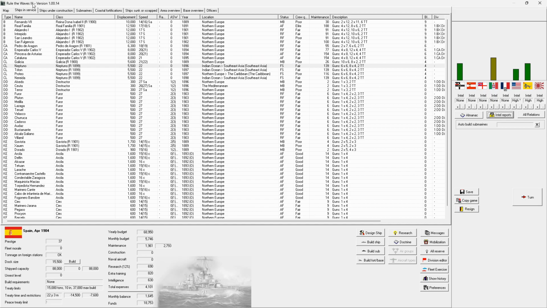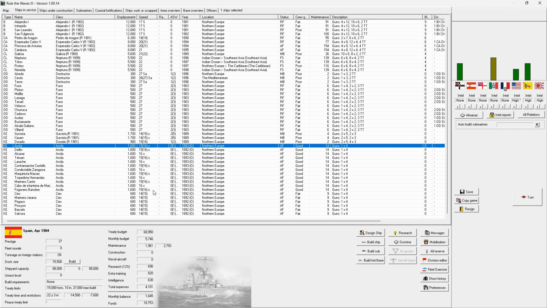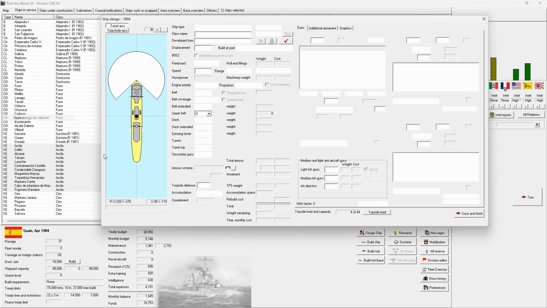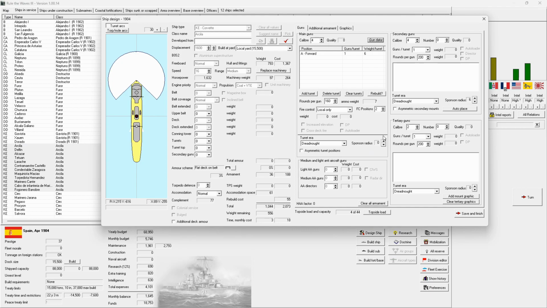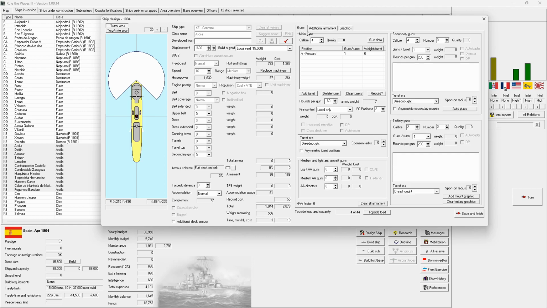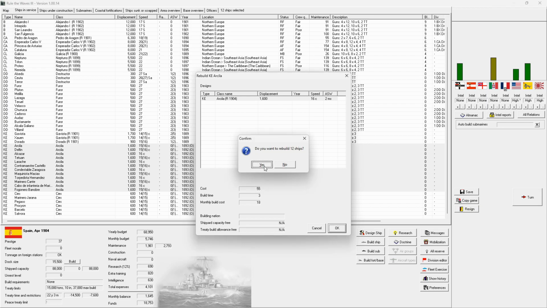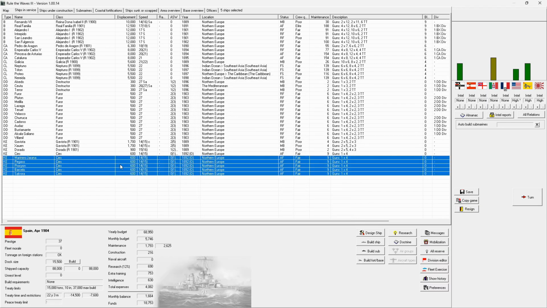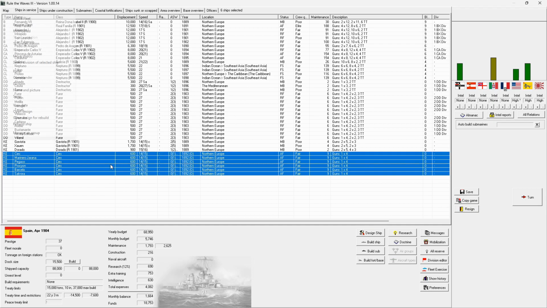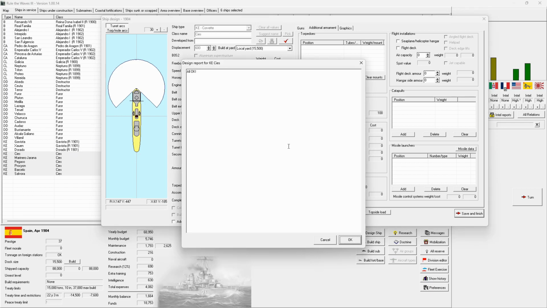Are we ready for corvette rebuild? No, not quite. They're still, oh no, that's our light cruisers. Corvettes, yes we are. So let's look at this. Glass needs a rebuild, and to be honest, it's going to be a lick of paint. I don't think we've got any of the ASW stuff yet. Fresh paint, off you go. I don't care about really anything else on you. Yep, yep, yep. Yes, should be fairly cheap. And you guys, who I think might have all been in Northern Europe anyway. Good.